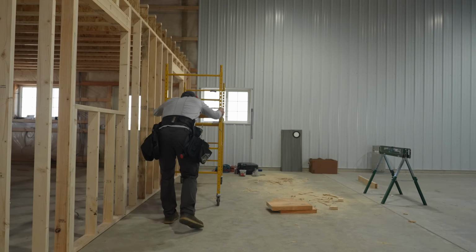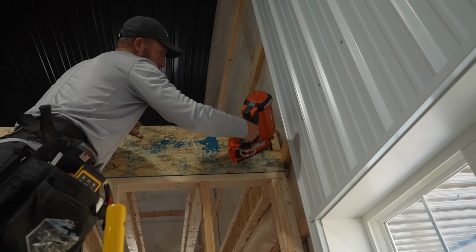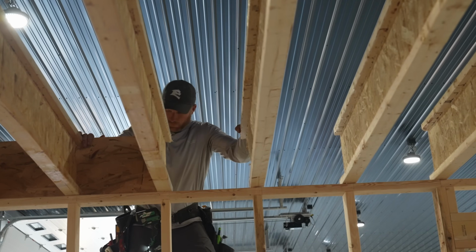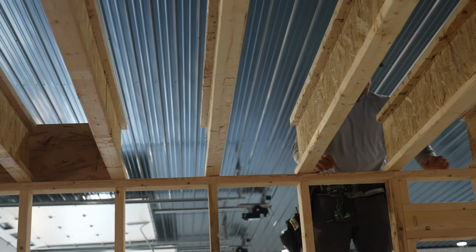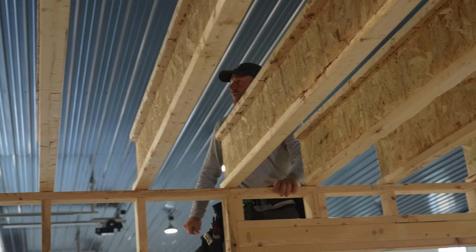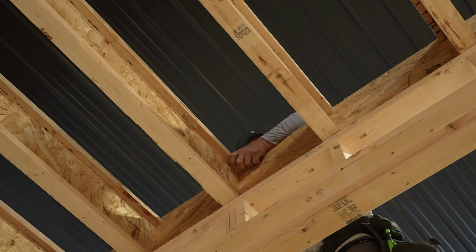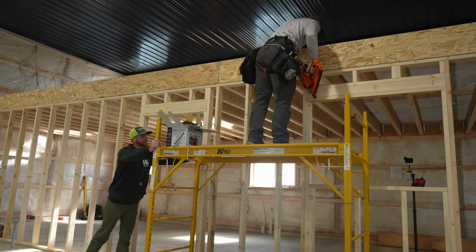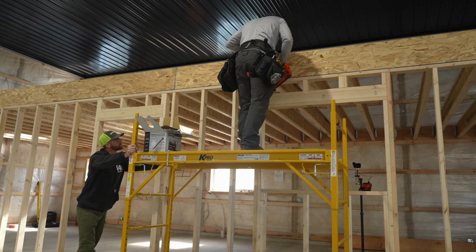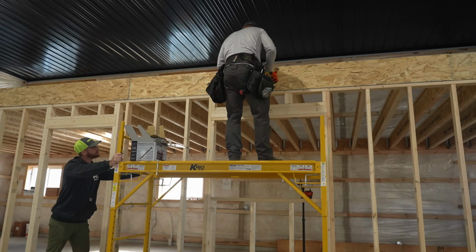They should be good to just go right up like that, Greg. Okay, man. These are all just tacks, so we have to come through and I'm going to use a nail gun for that though. I'm not going to use all these screws. This one's done. Put down. Suck that in.